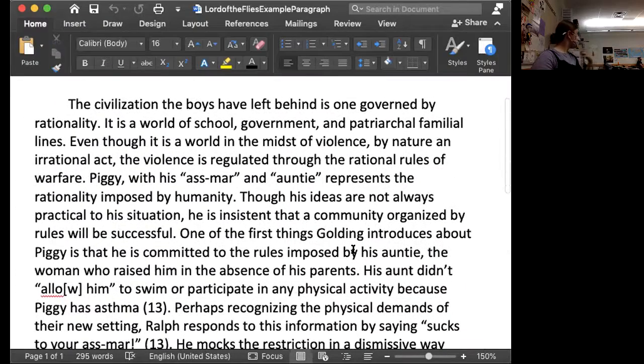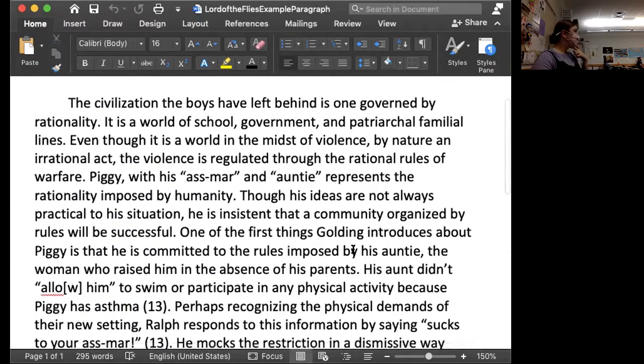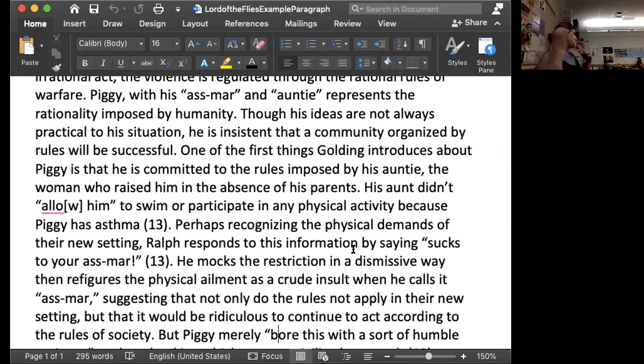All right, any questions about this paragraph? Last class, they were telling me it felt too informal. They were criticizing my work. What do you guys think about the level of formality here?